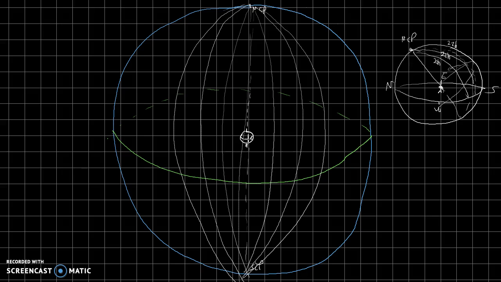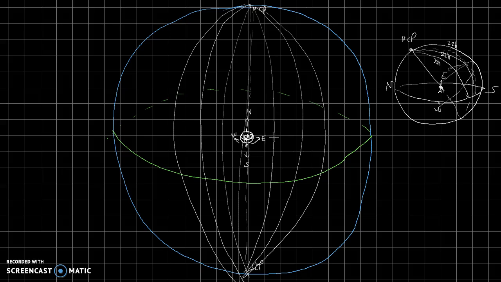But where is east and west when we look at the Earth from the outside? We know which way is north. North is up here, and this is south. Well, if this is the Earth, here's North America and South America, and this is Europe over here. East is to the right of the picture, as seen from Earth, and west is to the left. So if Montreal is over here, then Vancouver will be to our left, and France would be to our right.